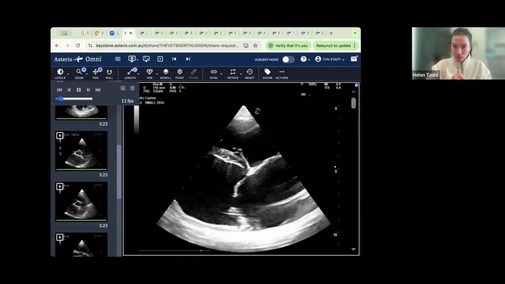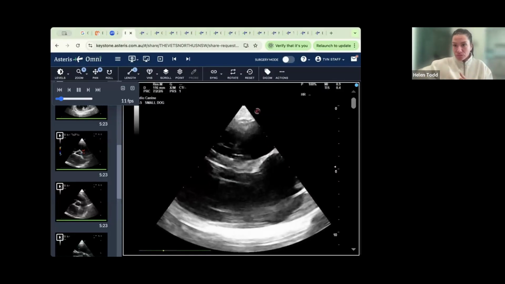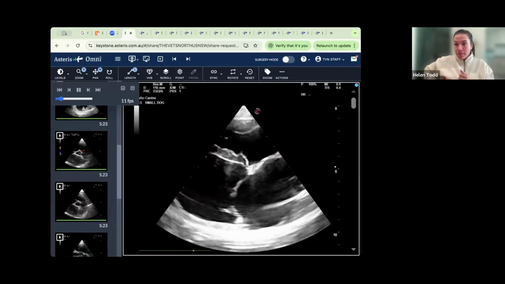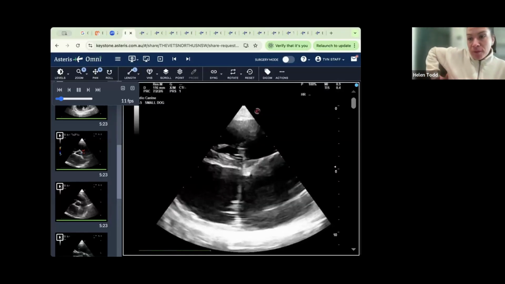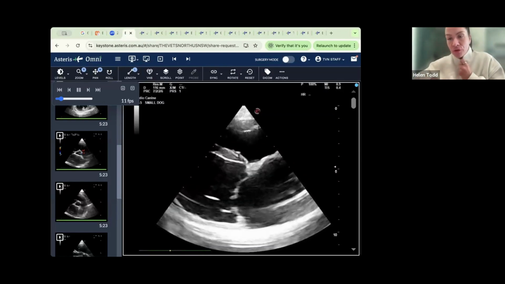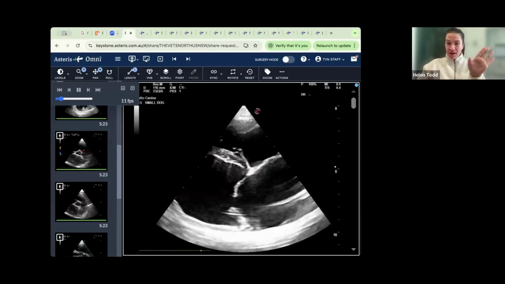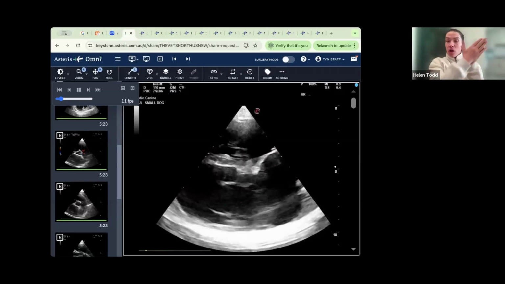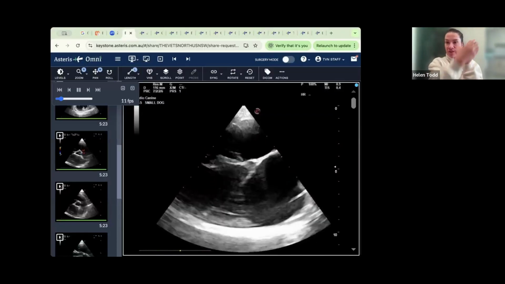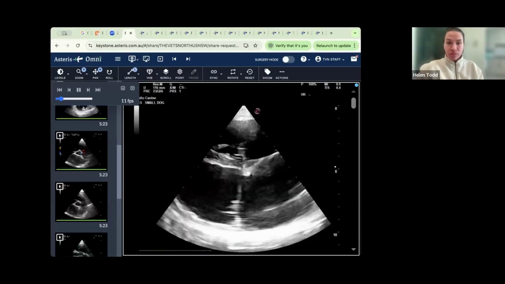So this first view that we're going to chat about is your patient is laying in right lateral with their heart over the cutout of the echo mat, and you're scanning from underneath. So we're doing a right parasternal long axis view. If you imagine where the heart lies in the chest on a thoracic radiograph, you're lining the probe in long axis up with the heart so that you can see both atria and ventricles in long axis. So this is our right parasternal long axis view.